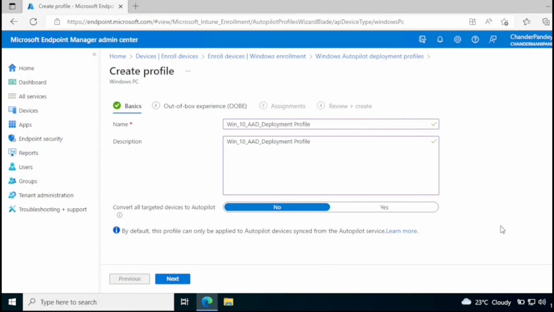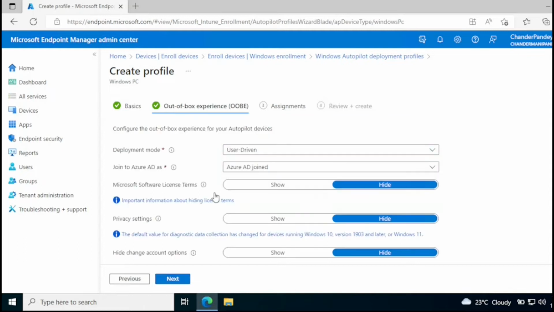The second option is to use this option, convert all target devices to Autopilot, and set it to yes. So what will happen when you create this deployment profile with yes is that the machine is going to automatically register in Autopilot services, and whenever a user performs Autopilot on those PCs, they will get the deployment profile. So for now, I'm not going to select yes, I'll leave it as no.